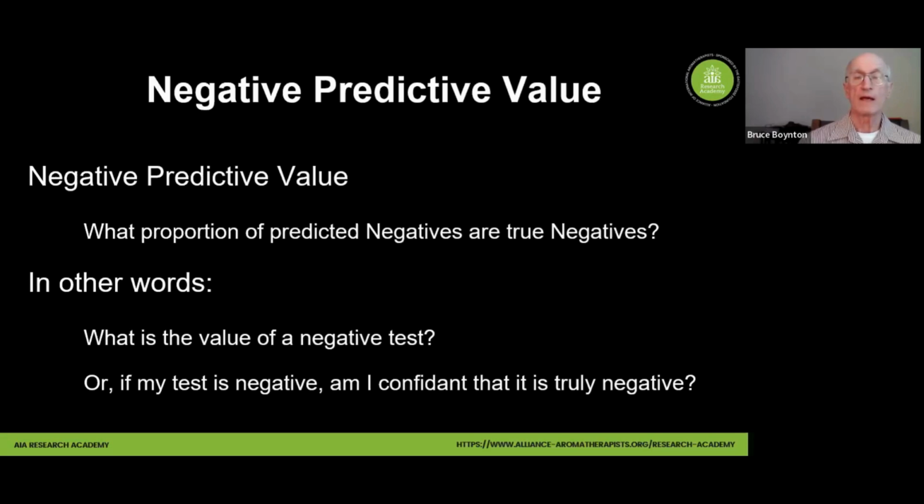If you had a fever and cough and body aches, and you got a negative test, the authorities would tell you to take a test again the next day or in 2 days. So that test must not have had a good negative predictive value, because we weren't confident that it was truly negative.